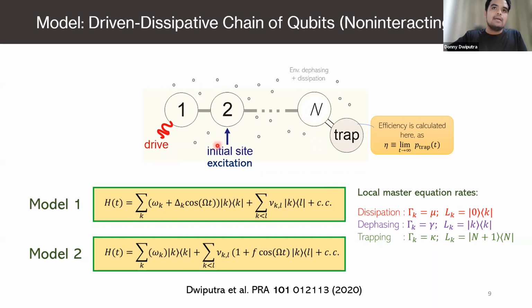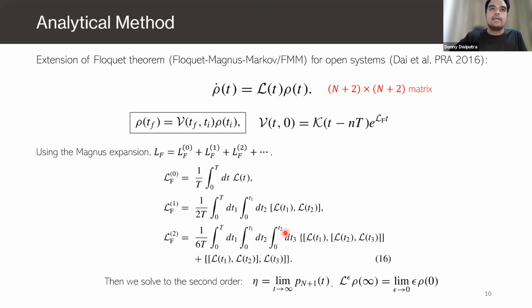So we initiate the excitation, in this case, in site 2, and the driving. We choose coherent driving, but it can be chosen otherwise; at least periodic or quasi-periodic is okay. And before the result, we performed two kinds of method. One is analytical and one is numerical. But in the analytical one, we can only approximate the steady state because we currently truncate the approximation to the second order. So we can skip this part for the analytics.